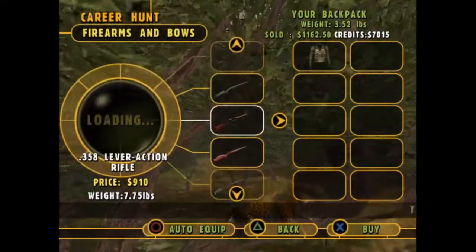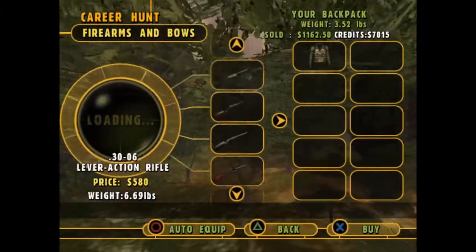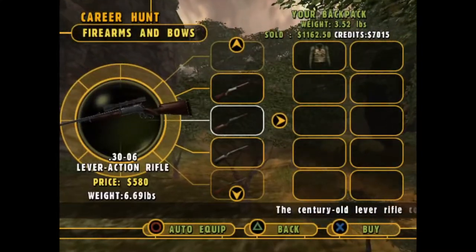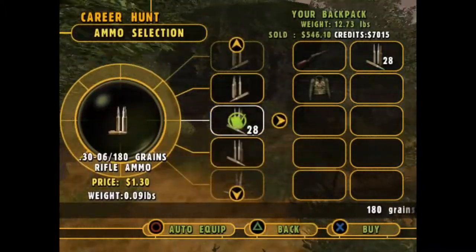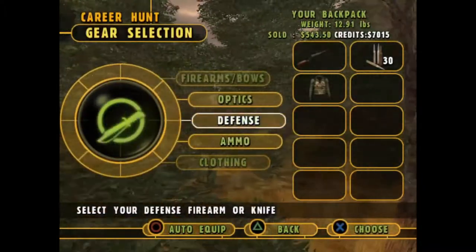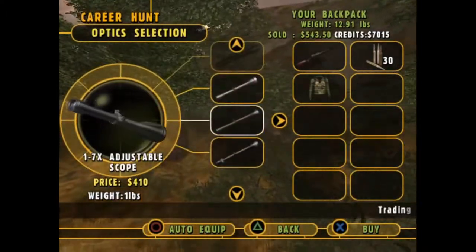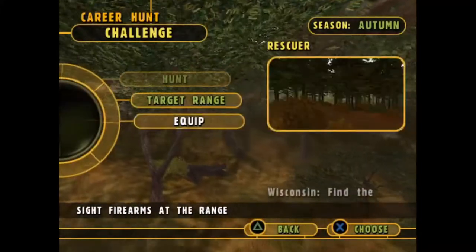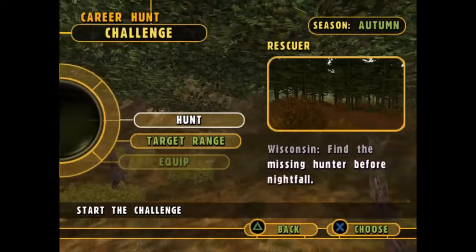I'm trying to think of a gun that we actually haven't used much. I don't think we've given the 30-06 a try. I know it's definitely weaker than the other rifles, but we haven't used it yet, so I definitely want to give it a try. I don't think we're gonna worry about getting the whole 1x10. We'll get the 1x7. That should do just fine. We'll actually make money off of that because we went with a different gun. And yeah, we are good to go.